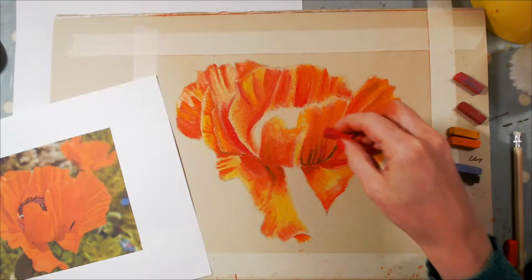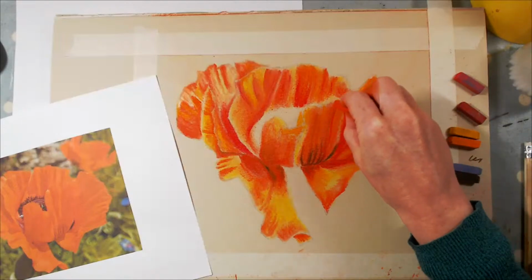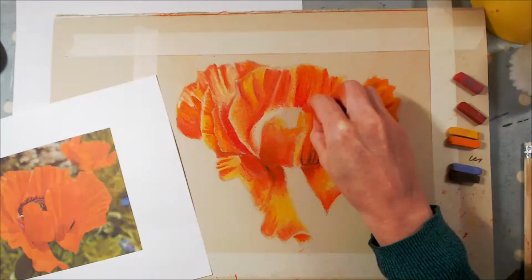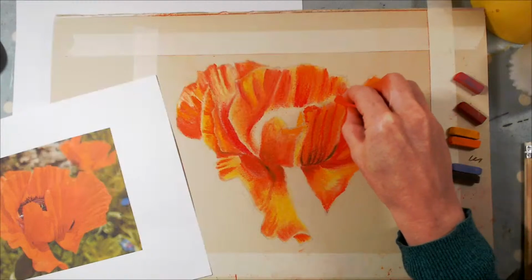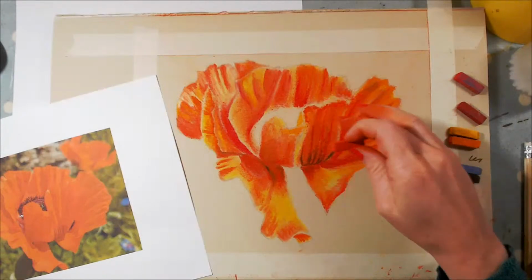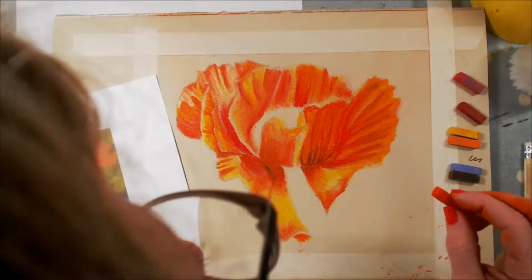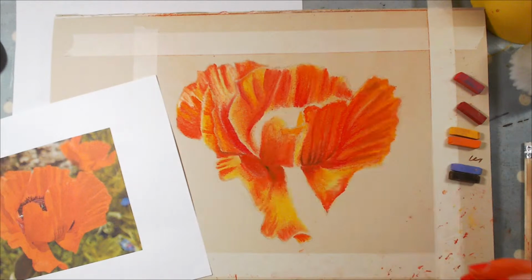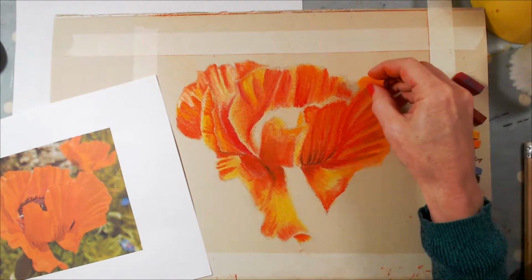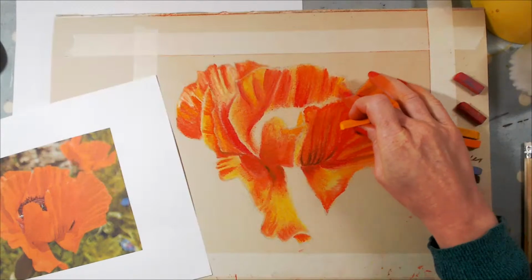So I just need to work on this edging as well at the top here. Nearly there, guys. Let's get some of that red coming down through. And just get this edge here because you don't really want to see any white. That's quite important. So again, just blowing off the excess of the chalk each time. And we just need to sculpt as well around the outside edges here.